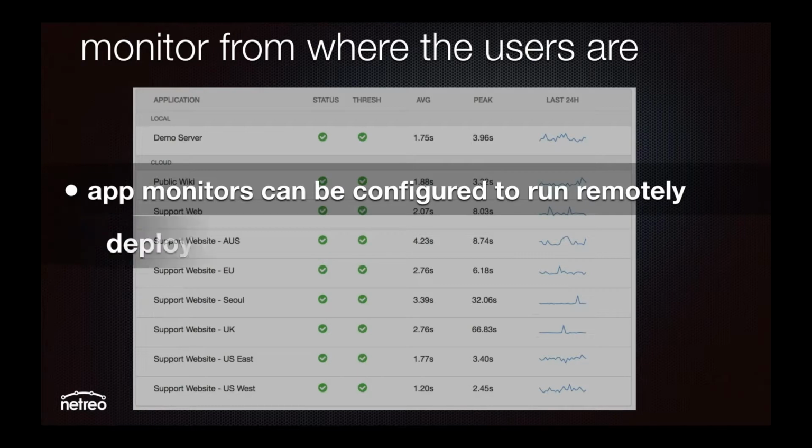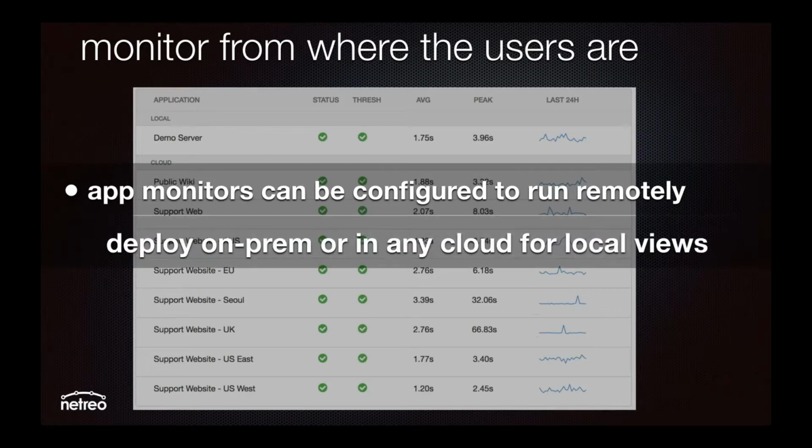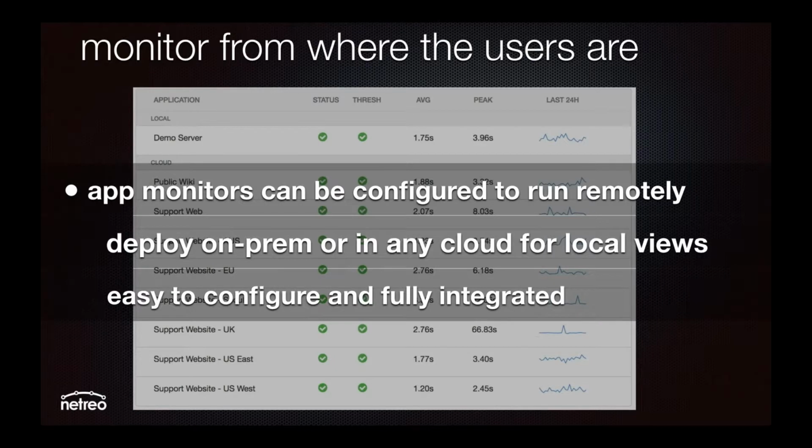You can also deploy remote collectors in as many locations as you like, while keeping a single centralized view of the entire enterprise. So I can deploy multiple remote collectors either in my private clouds or in my public clouds, or at my remote locations, so I can monitor how long it takes to get from a specific remote location to load and execute a specific application at my headquarters site, for example, or from a cloud provider if that's where it's hosted. These are designed to be really easy to configure and fully integrated into the application monitoring in OmniCenter. So it's literally as simple as setting up the application monitor and selecting where it will run from, whether it's locally or remotely on one of our public reflectors, or whether it's on one of your private reflectors that you've set up specifically to benchmark your applications with.